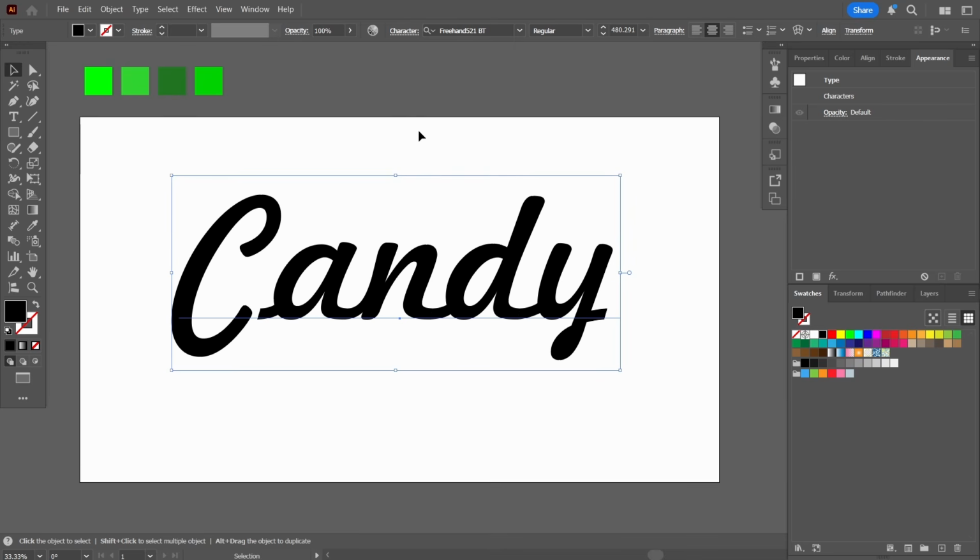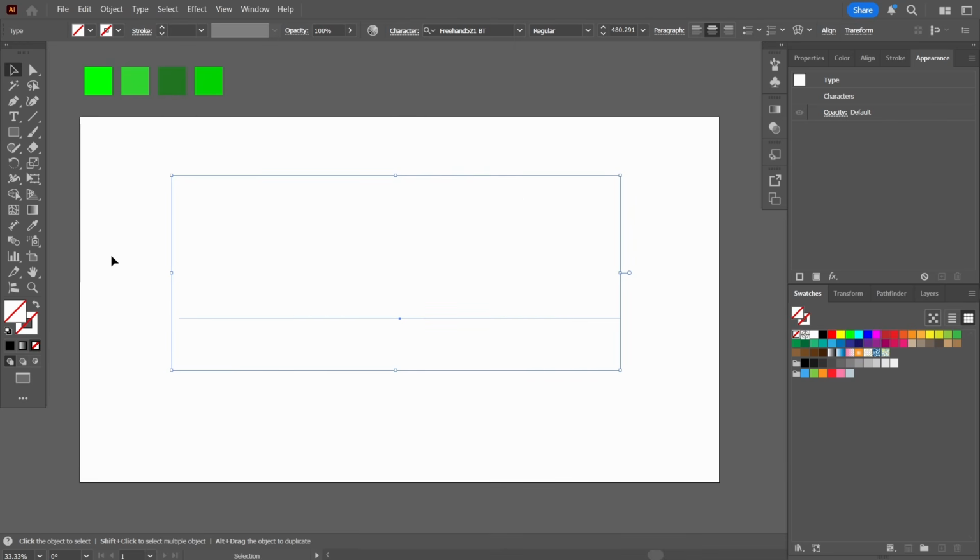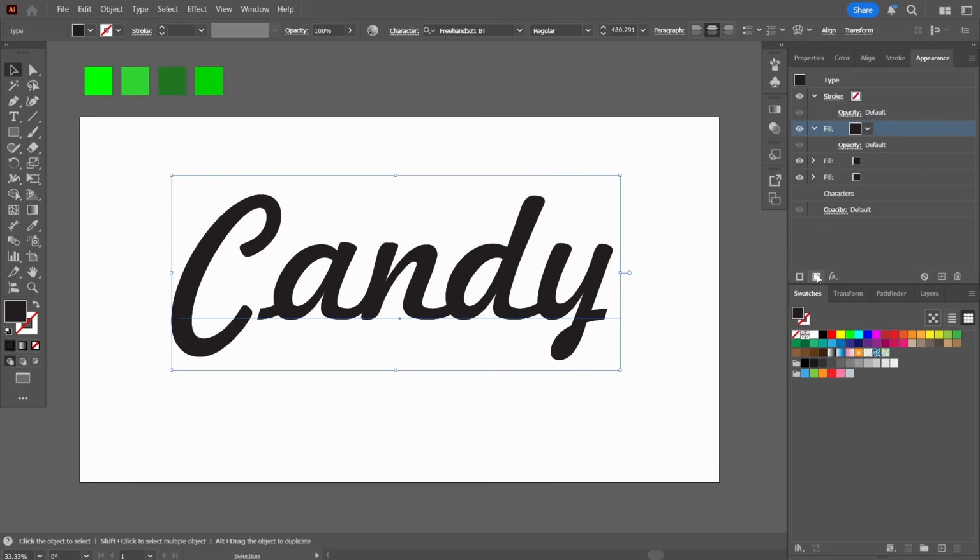Now to be able to turn this into a gloss effect, I'll first of all set it to none and come here in the appearance panel and I'll add 3 layers. The top layer is one that is going to have an inner glow that will give it that shiny glowy effect. Then we'll have the second layer, which would be of the white color that would help us to have that slight reflection, and the final one would serve like a base that will make it look nice and shiny. Let's start with this first one.